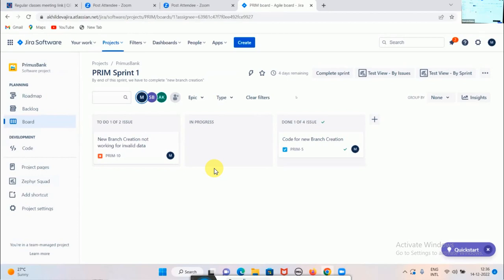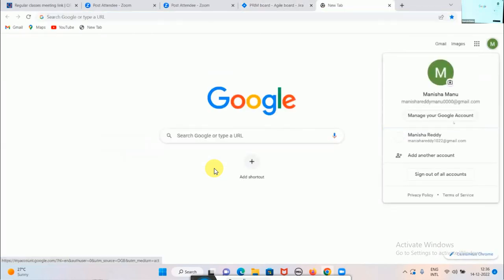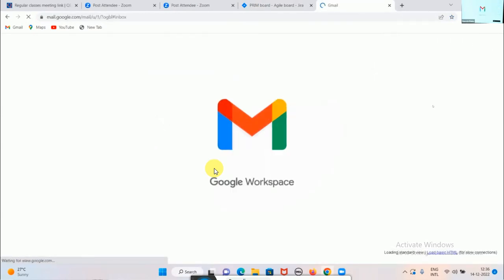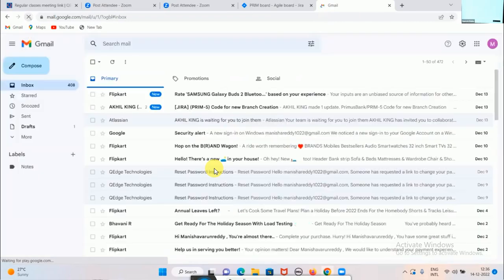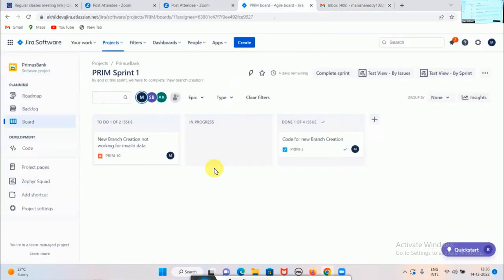Now check your email and confirm whether you got the mail or not, then we proceed. Once you receive the mail notification, please confirm. The free account is taking some time. Yesterday also we observed that.